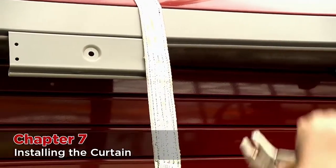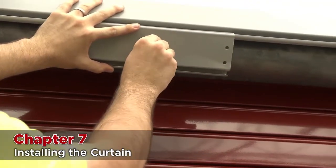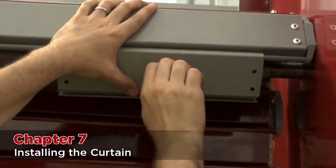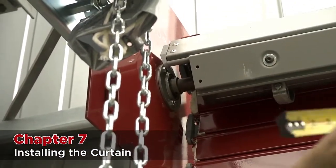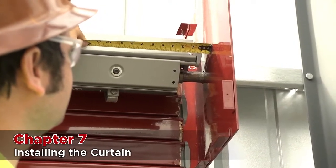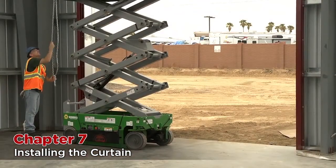Start from one side of the curtain, remove the vice grips, and using your mounting hardware, attach the starter slat directly to the barrel on larger doors and to the rings on smaller doors. Move across the length of the curtain, moving it up or down as needed to attach all of the starter slats to the barrel ring — hand tight for now. Once all of the bolts are in, measure between the inside of the head plate and the curtain to make sure that the curtain is centered between them. If the curtain is properly spaced between the brackets, tighten the bolts down completely across the curtain. After all bolts are tight, continue rolling the barrel around in the upward position until the curtain is completely wrapped around the barrel.